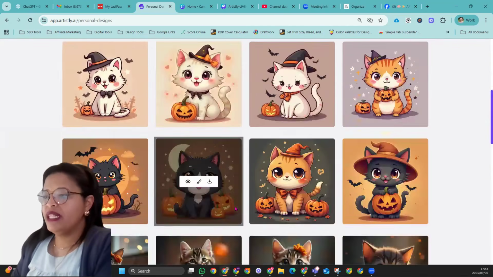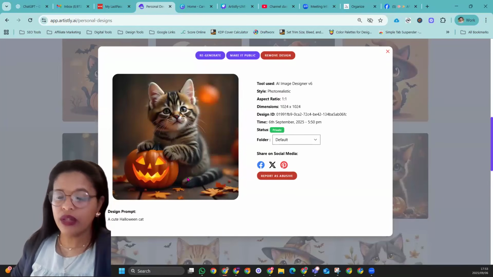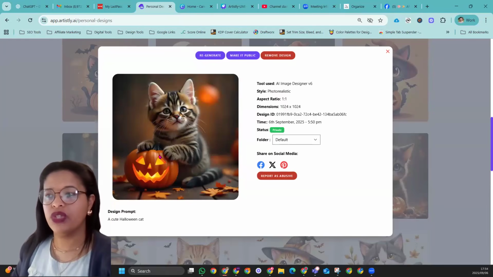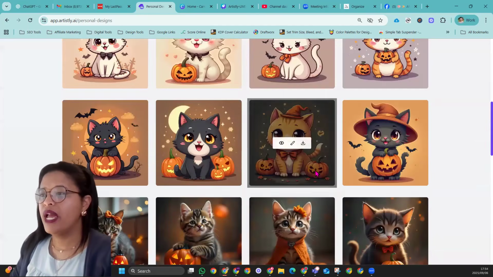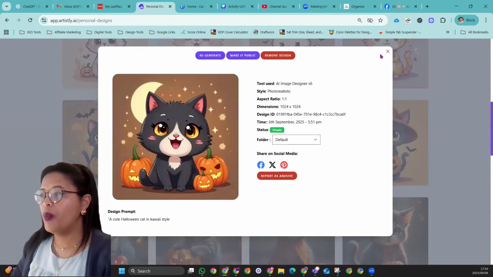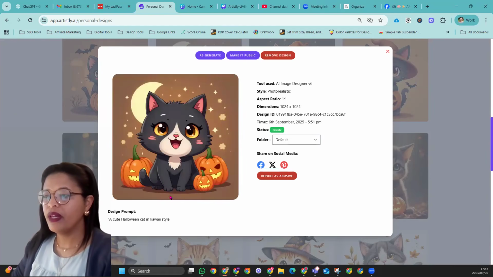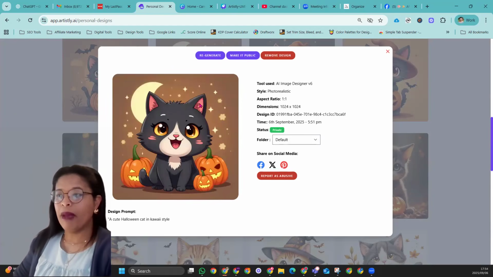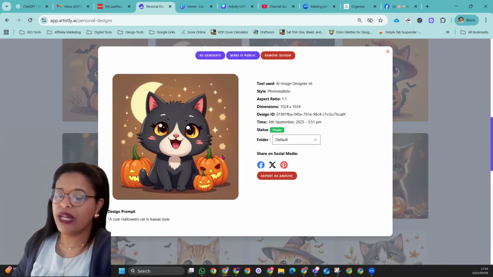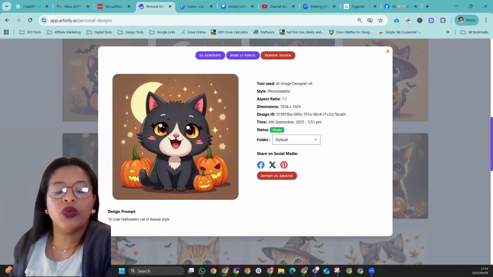Okay, so we first started here at the bottom. Your head is telling you, I want a cute cat for Halloween. Clip art is what your brain's telling you. This is what the system gives you. And we get upset because now the system's giving you a realistic image. Then we went from realistic, and thankfully we've become a little bit different from realistic. We've got a kawaii style here, which is getting closer to a clip art design that I can use. But my background's all messed up because none of this will sell on Etsy and nobody's going to buy a busy background like this. So I'm still not where I want to be.